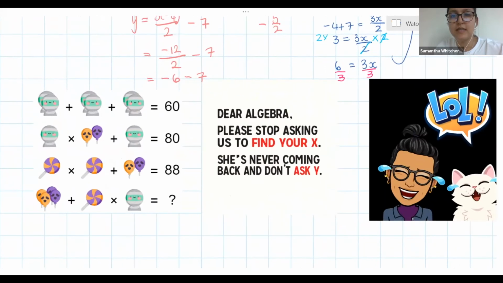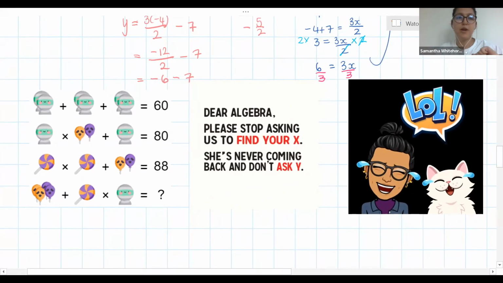So here is our brain break. I was corrected in the last class, now I can't forget. It's a mummy, not a zombie. I thought it was a zombie. So this is the mummy. We've got some ghost balloons and a lollipop. So I need you guys to work through these steps. Work through each of these equations in order to tell me the value of this last one over here.